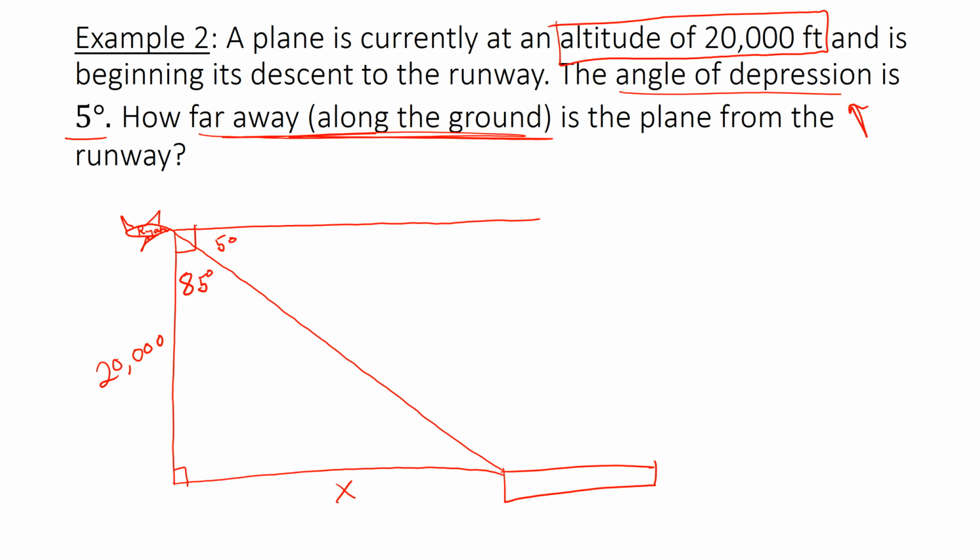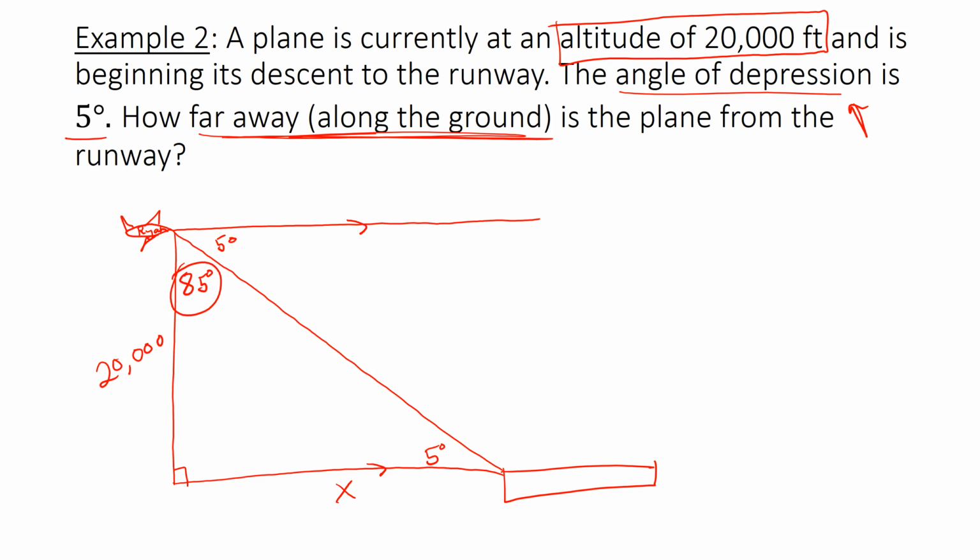See how this makes a right angle? So these two angles need to add up to 90. That would make this an 85-degree angle. The other thing that I could do is notice that since this is a horizontal line and the ground is also a horizontal line, these lines are parallel, and if you notice, this and this are alternate interior angles. Remember that from geometry? So since that's a 5-degree angle, this is also a 5-degree angle. So at this point, I now have some angles inside my right triangle. I can use either the 85-degree angle or the 5-degree angle. It really doesn't matter. Let's use the 85-degree angle, just because I feel like it.